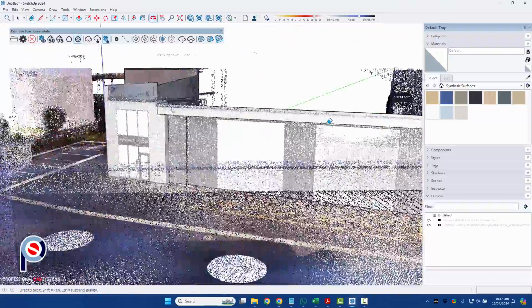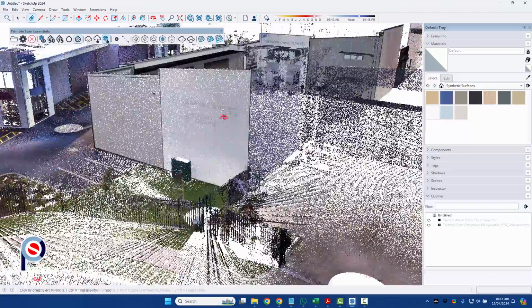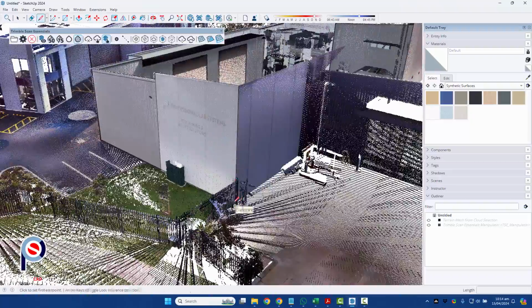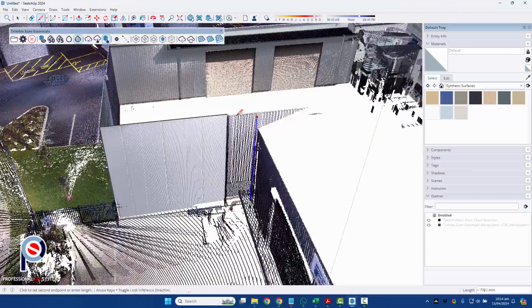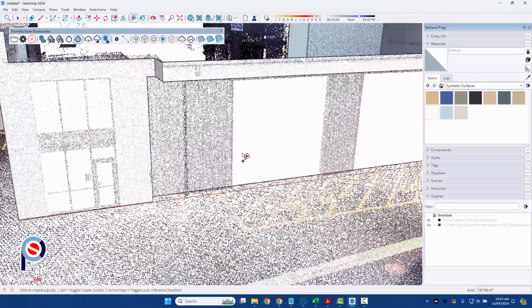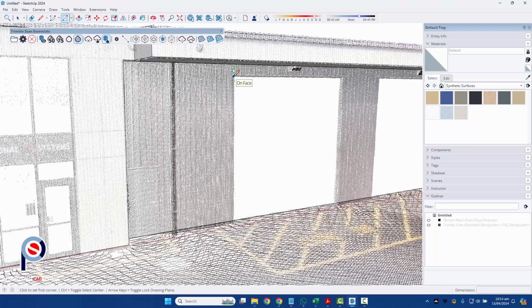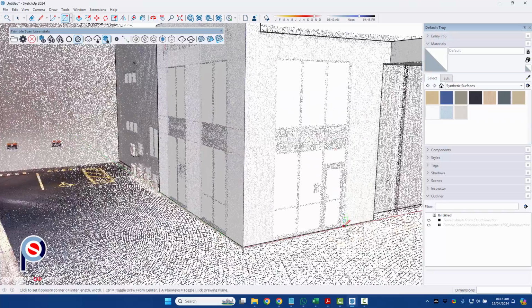But for the purpose of this demo, I'm not going to go into too much detail. Just getting a good idea of how to use the scan data. And it kind of stops it up there. And then again, a change in cladding. Okay, so we might just do a couple of little doors here just to make the building stand out. And then just a bigger opening here.